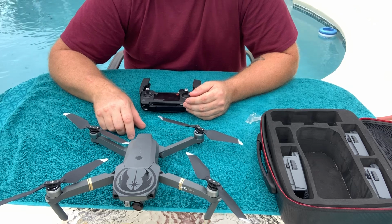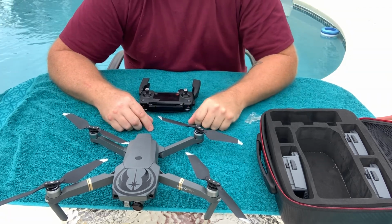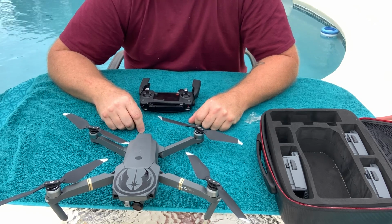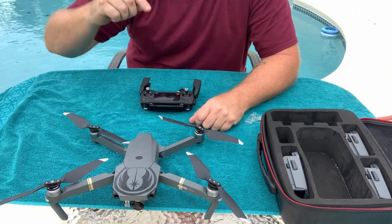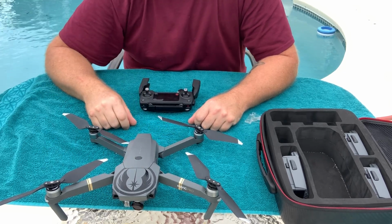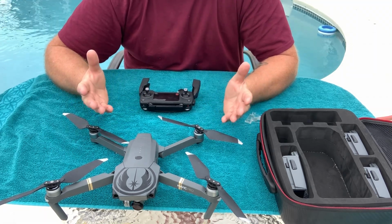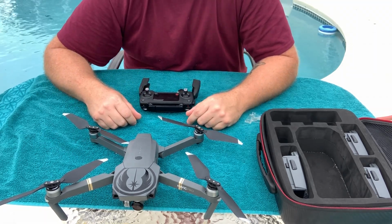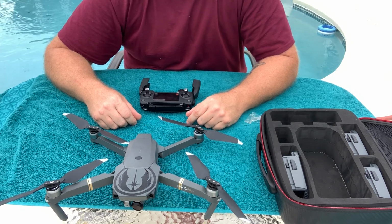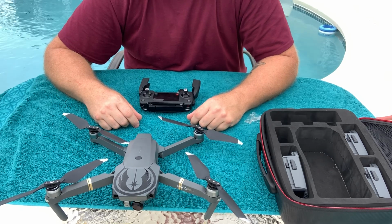or let's say an aerial tower or something like that, you are allowed to fly 400 feet over that object. So if that object is 400 feet tall, you are allowed to fly 400 feet above that, which will technically make this drone at 800 feet. I'm not cheating the system, that's just the system working for me. Now, I haven't had the opportunity to fly like that yet. If I ever do, I will take advantage of the system. I mean, that's just the way that it is.